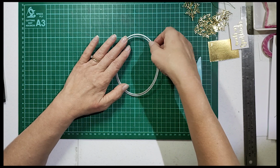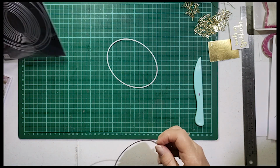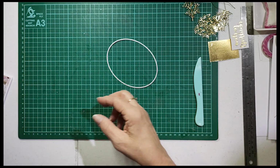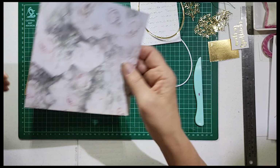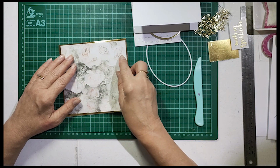So I don't need the big one now. I only need the smaller one of the 2. So I'm going to pop that one back in my packet here. Okay, so now we can get started. So the first thing that we need to do is make sure that this is stuck on here.